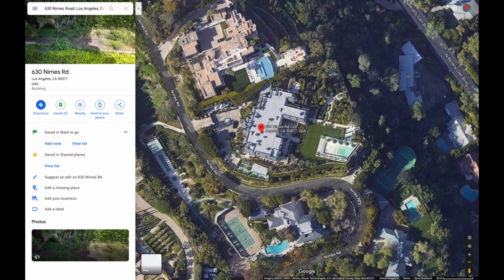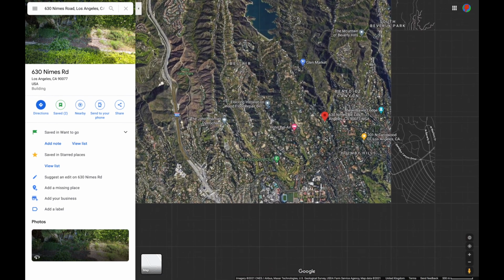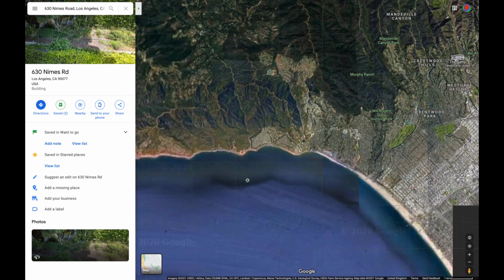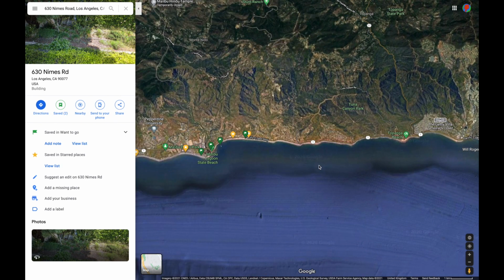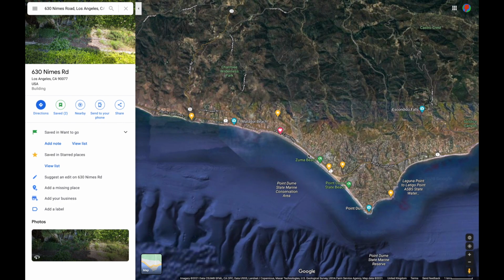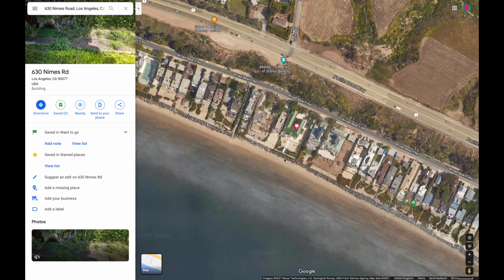Where would you rather live? Would you rather live in Los Angeles, up in the Holmby Hills, in an absolutely ginormous 35,000 square foot home for $85 million? Or would you rather spend $15 million more for a home that is 3 times as small, but out in Malibu, on the beach, with uninterrupted views, the fresh sea air next to you, but also occasionally the smell of your neighbour's barbecue? Let me know in the comments below.